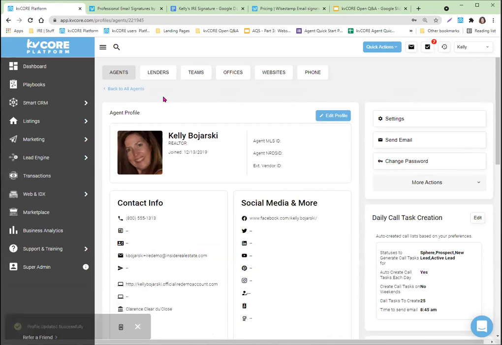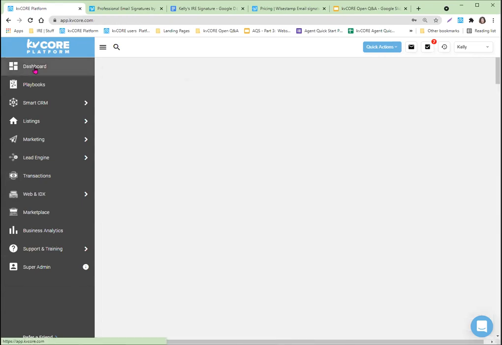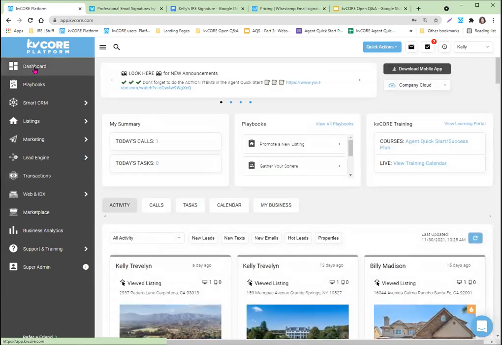So when you first log in, if we have any new users from kvCORE joining us, I really encourage you to go take a look at your profile. So I'm going to start from the beginning because it's always the best place to start, right? Put one foot in front of the other. So from your main dashboard, you have this sidebar menu over here that has a lot of your day-to-day functions in it, and you spend most of your time actually working as an agent over here.